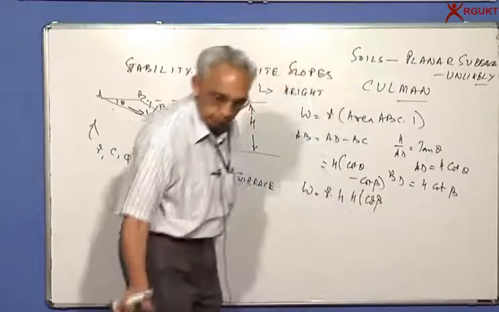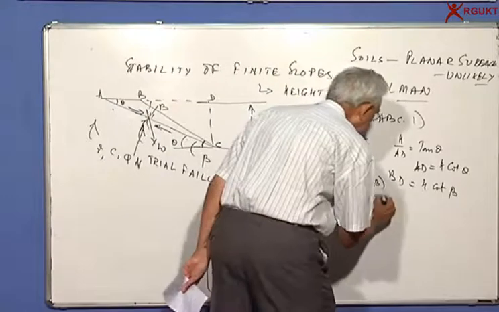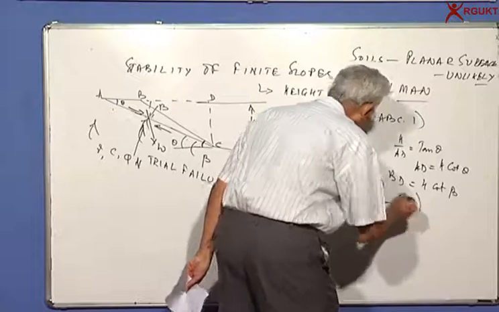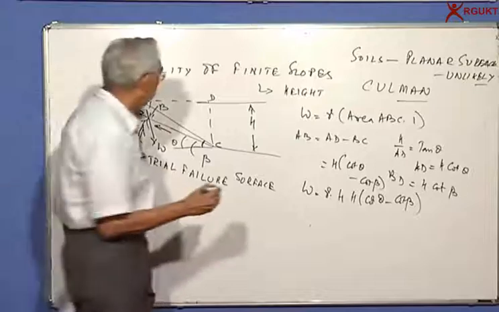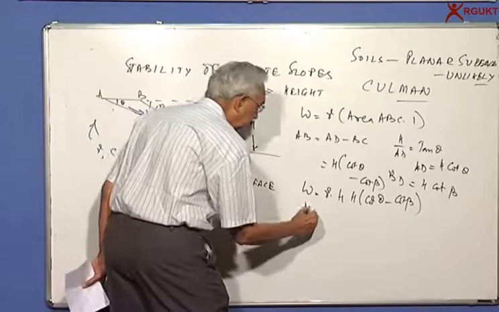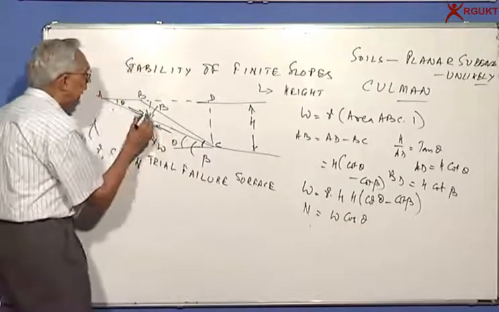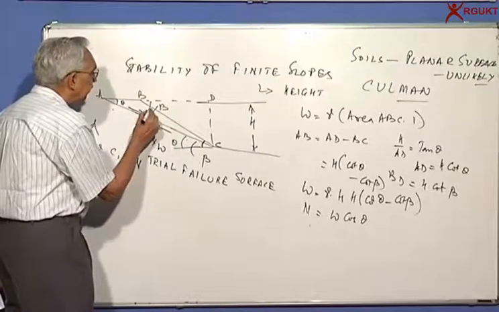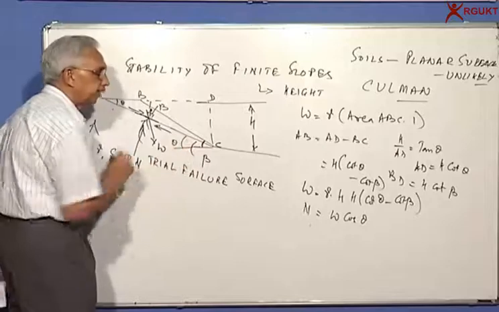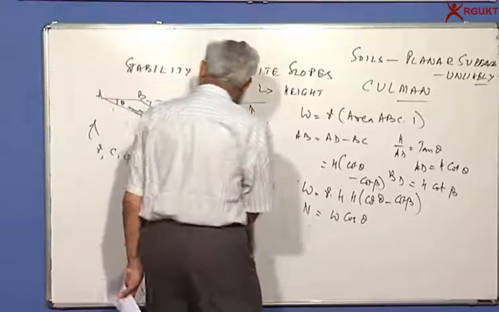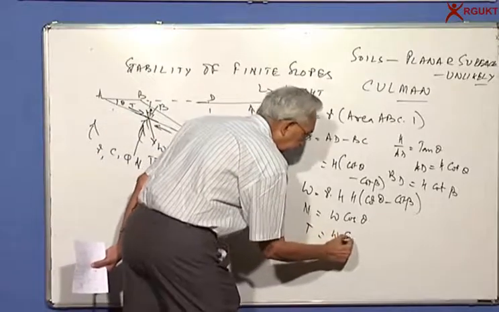h times cot theta minus cot beta. We know the weight W. So the normal component, like what we did earlier, I can get, which is the normal force N equal to W cos theta. Again, please remember the angle between these two is theta. That we are looking at vertical, and this surface which is inclined at an angle theta. And the shear force, which is downward, T, is equal to W sine theta.